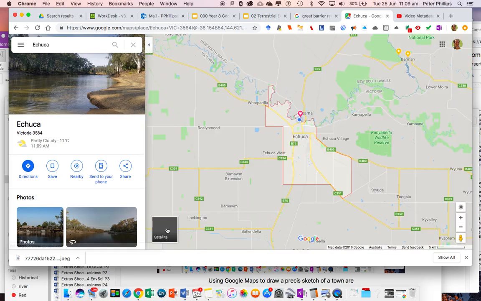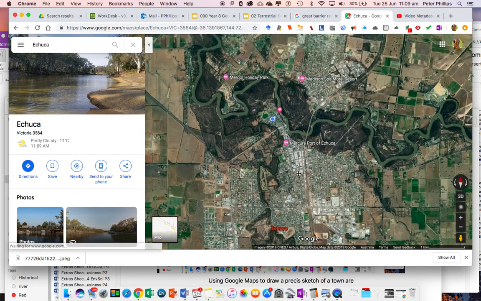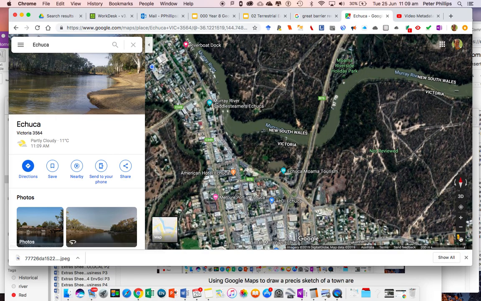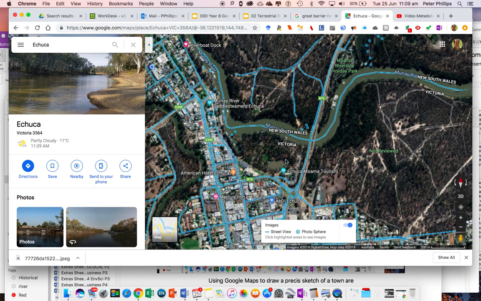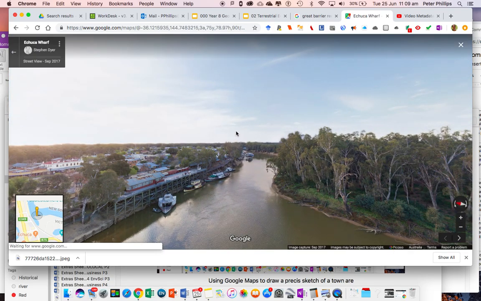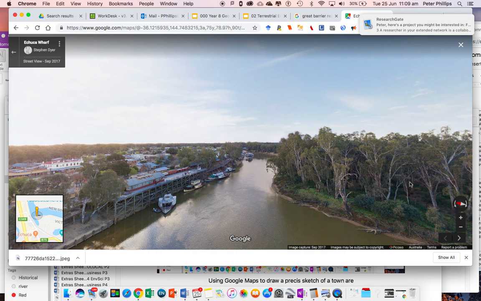If you're on the map version, go to satellite and find the right scale. Then go down, click on the little man here in the right, and it'll show you where Street View is available. You can get Street View on any of these lines, but perhaps the most interesting are these little circles. They're 360-degree drone views. Click on that. Use Command-Shift-4 to take a screenshot of the area, and that already produces an image that you can work with.